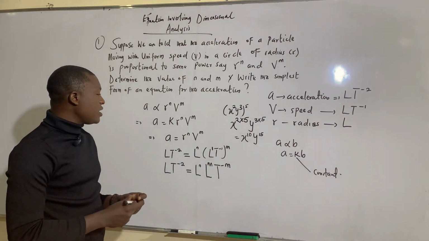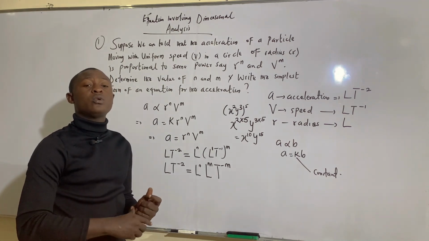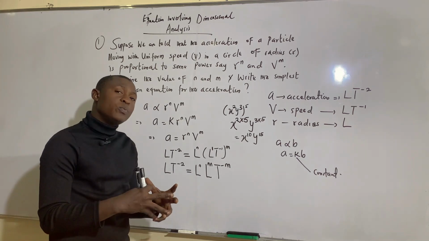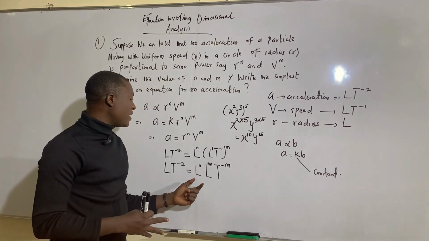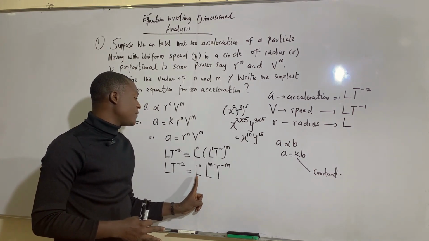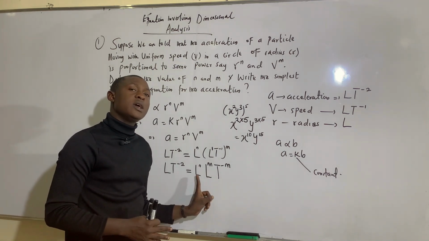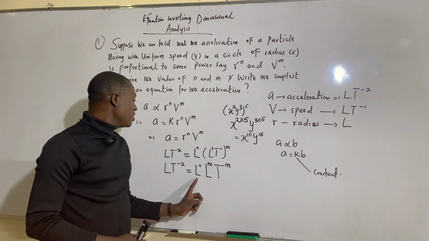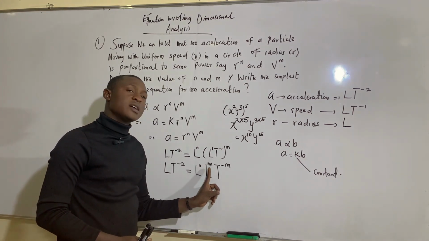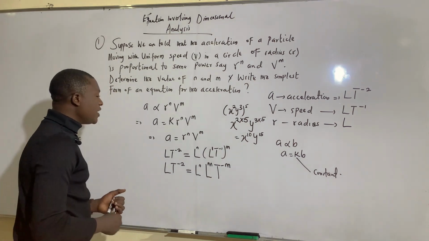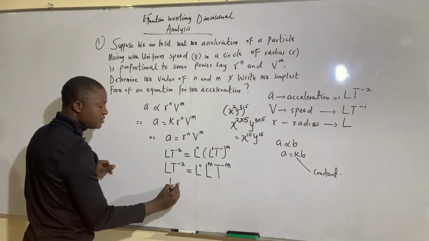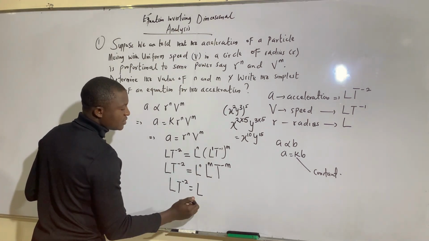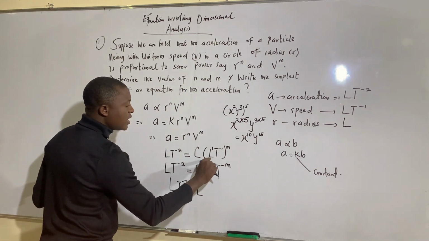Now, under the law of indices, I've shown you in the previous example that we have what we call the addition law, subtraction law, and inverse law. You can only apply the addition law if you see two exponentials of the same base together. If you look at this one, I have L here and L here, meaning I can combine them together using the addition law, since if I have multiplication, it changes to plus. The moment I pick one base, then I can sum their powers together. So here we can have LT raised to the power of minus 2 is equal to L. This is L, this is L, I take 1. So the power of this one is N, and the power of this one is M.